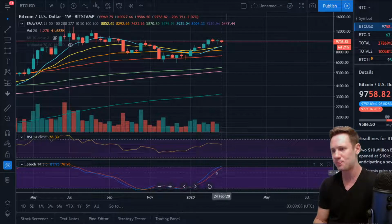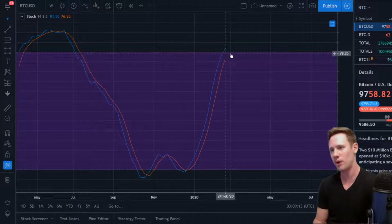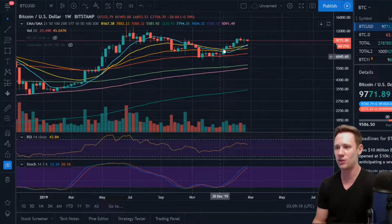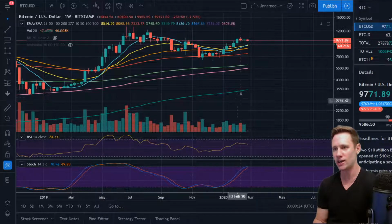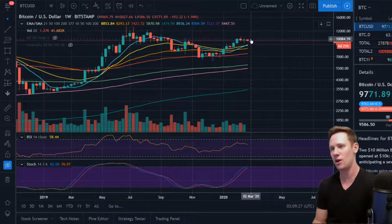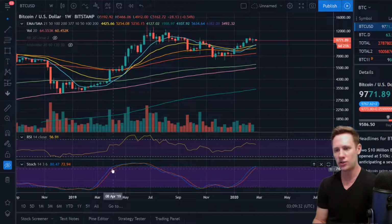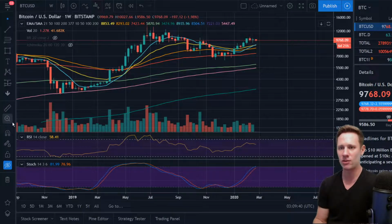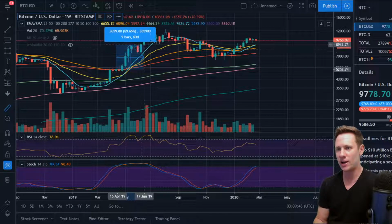Our stochastic is starting to hint at a top, might get a cross down on the weekly. So if this was all that the rally had, you could get a cross down and then the Stokes start to trend down here. But if we can get a nice breakout to the upside, you can see that you almost had a curl on the Stokes here when the price was going sideways, but then the Stokes just continued to glide along the top. And so this was right when you thought maybe this was the top, but it did not.